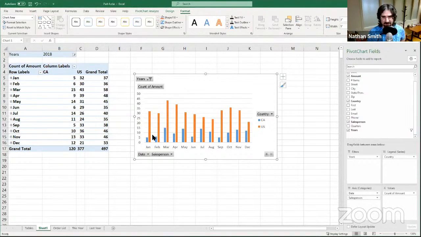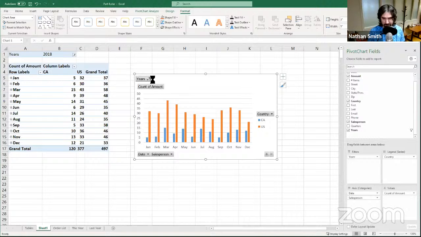If you look at this, our legend is showing us here that the blue bars represent Canada orders and the orange bars represent US orders. And our vertical axis here is the total number of orders. And then each little group is a month of the year.